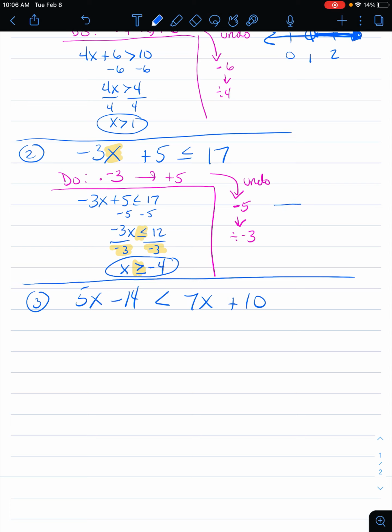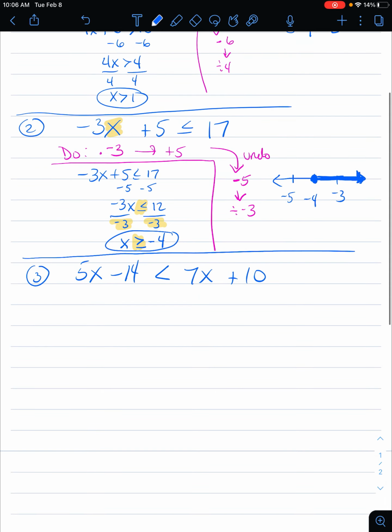Let's go ahead and draw the solutions on a number line. I'm going to put -4 here. To the right would be a -3. To the left, a -5. We want to go ahead and put a closed circle because it's an equal to. It's greater than or equal to. That means -4 would be a solution. And this is again saying greater than or equal to, so we're going to go to the right with our solutions. So big thing to remember here is if you multiply or divide both sides by a negative value, you must switch the direction of the inequality.